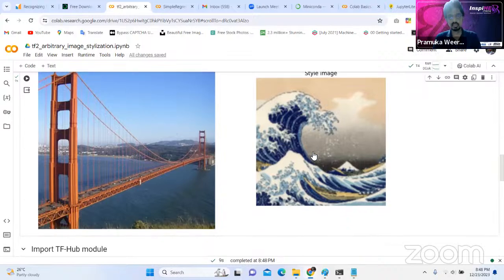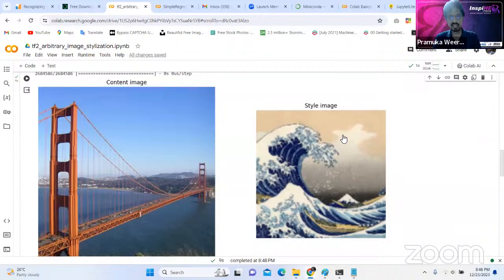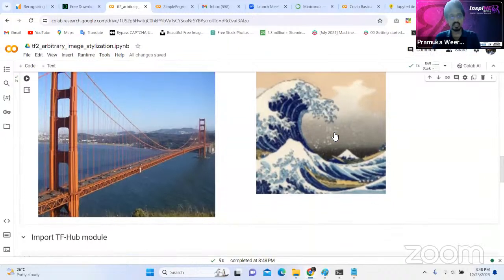What I'm going to do is add this style, the one on the right side, to the left content image, so that this content image will have a similar style to the style image, right? Once it's applied, you can see how it looks. So I have two images, the content image and the style image. Using something called a neural network, I'm going to extract features from the content and from the style, and combine those features to create a new image that has a style similar to this style image. That's what I'm going to do. We'll see that.